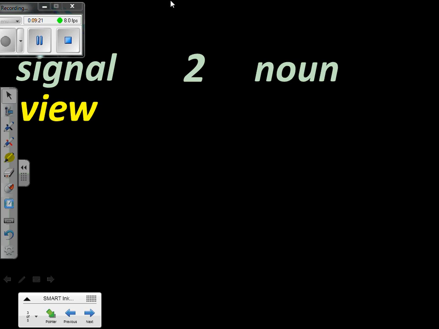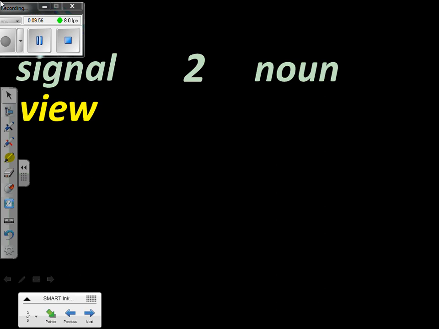What is the meaning of view? When I say... yes, Shana Islam. What is the view? To look at, yes, for a long time, to concentrate and look. When I view, I open the door and I can see the garden. I view it, I look and see it with my eyes. So now view is a noun or a verb? If I look, it's a noun or a verb?